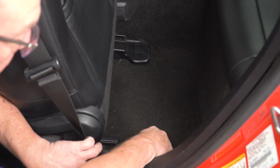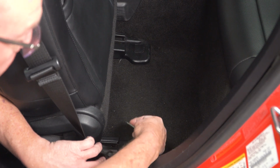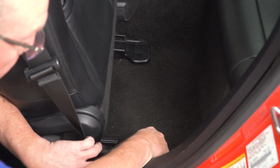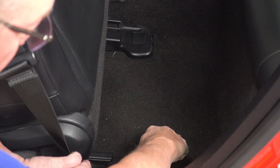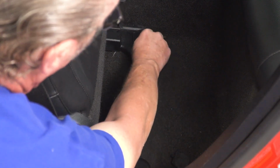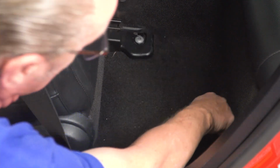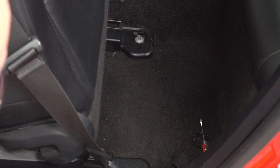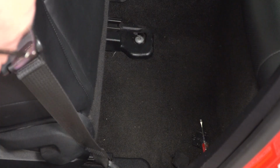Now you want to be kind of careful with this because it is soft plastic that you're working with, so you don't want to damage it any more than you absolutely have to. So just find the spot underneath, go ahead and lift it up. And now you've got access to the 2 T50 bolts that hold your seat in.